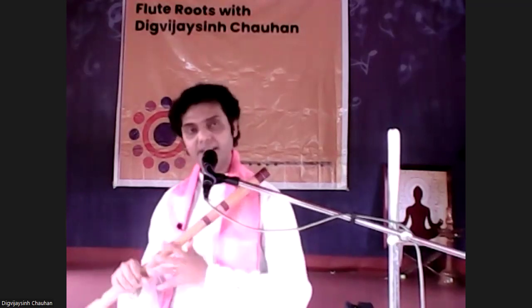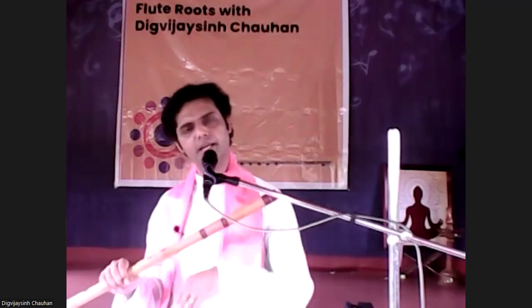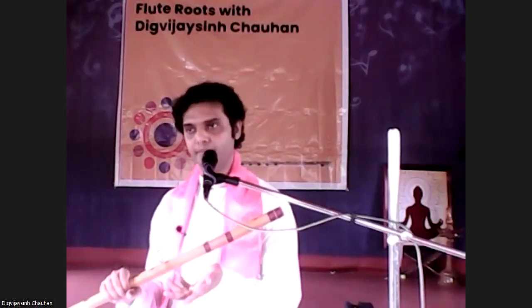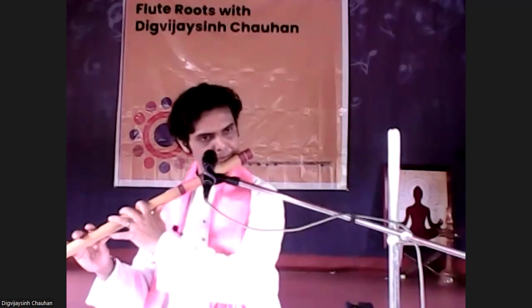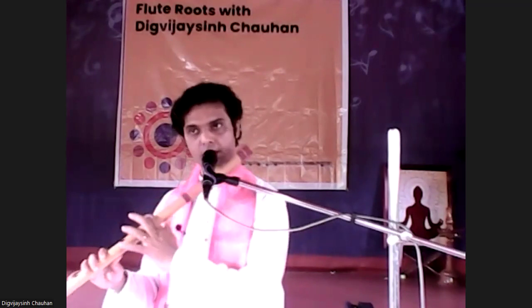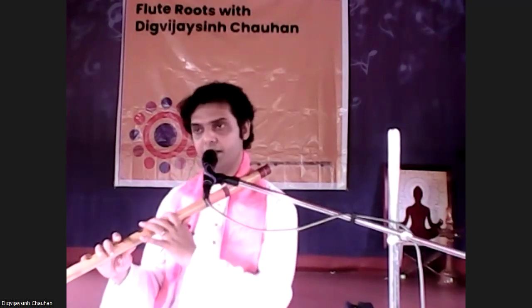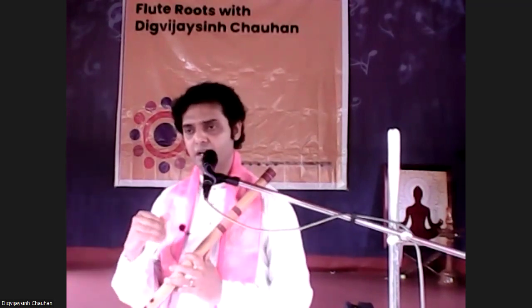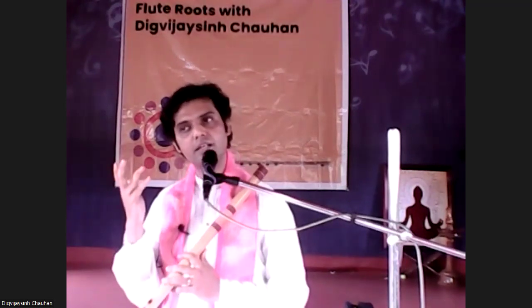But it doesn't mean that the Katka of re can be only ga, re, sa, re. It can be other notes also. If you play something very nearby quickly, staying on ga, that is also Katka. Staying on re, that is also Katka of re. Like this. Here I am playing ga, ga, re. Ga, re, ga, re. Now the sound of re is sa, re, re, ga, re, ga.